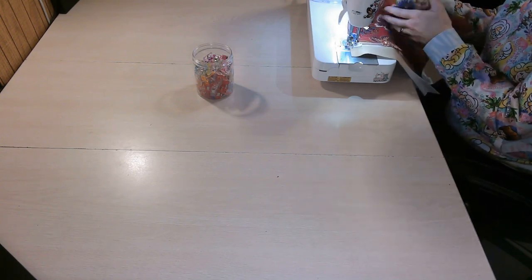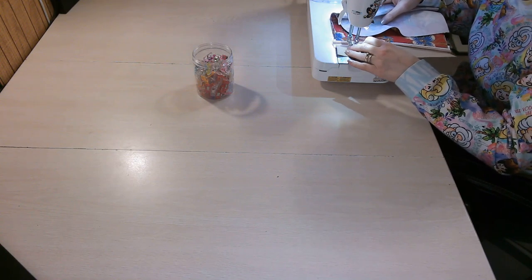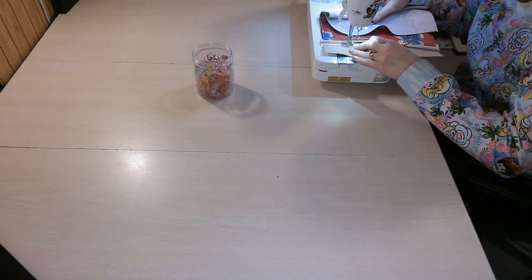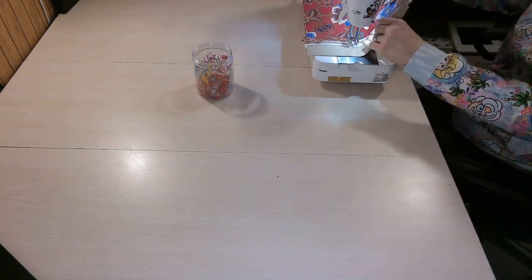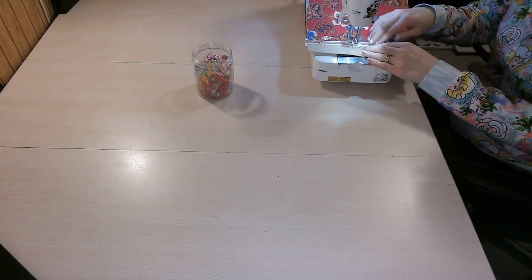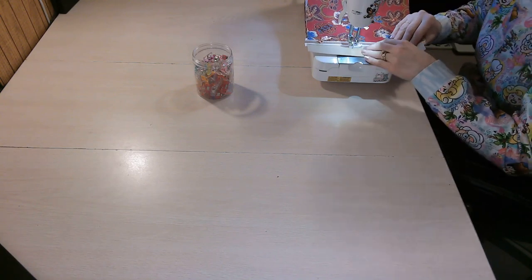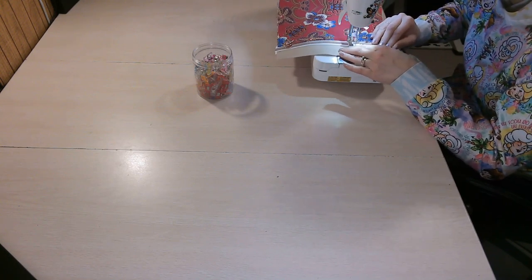And again, when you get near that zipper pull, just slide it out of the way. Making sure your seam stays pressed down and that your pocket as well is not in the way. You want to make sure everything that needs to be under the presser foot is only under the presser foot. So it's just that seam and this top B panel here. You don't want the zipper pocket under there.